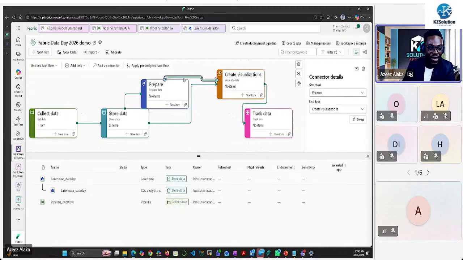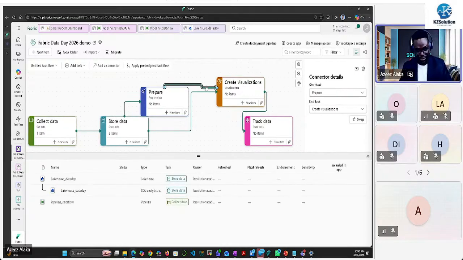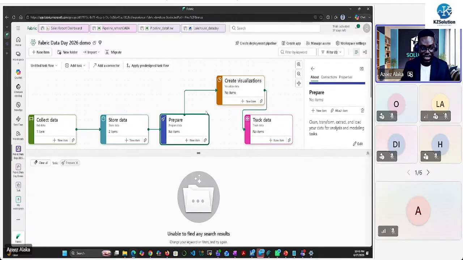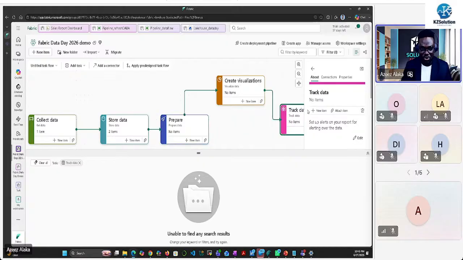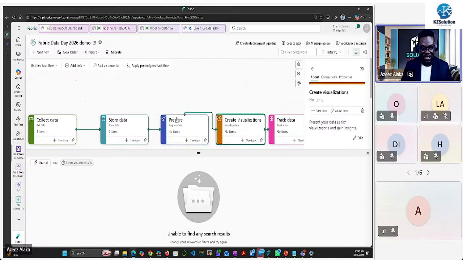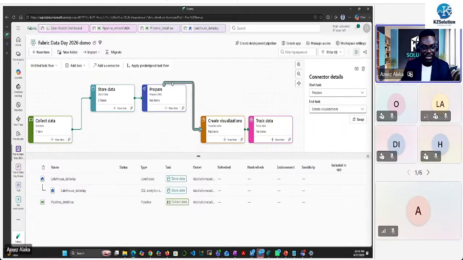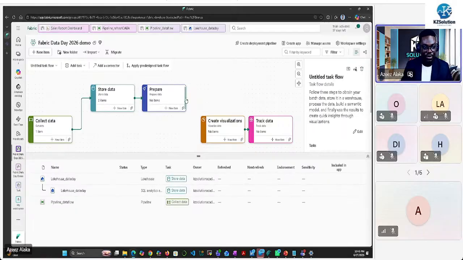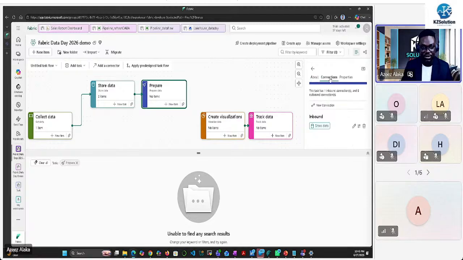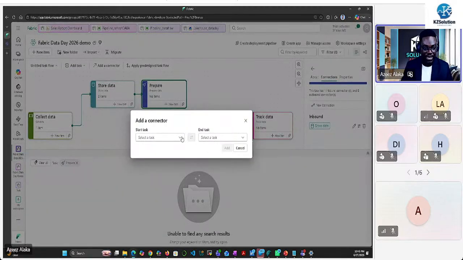Okay, so let me delete this. This is actually what I want to do. I can delete this guy. Delete connection. So from here it goes here, just to guide us. It's not doing anything, it's just guiding us. So let me delete this and do it in the right way. To do that, just come to connection, new connection from prepare data now to data visualization.